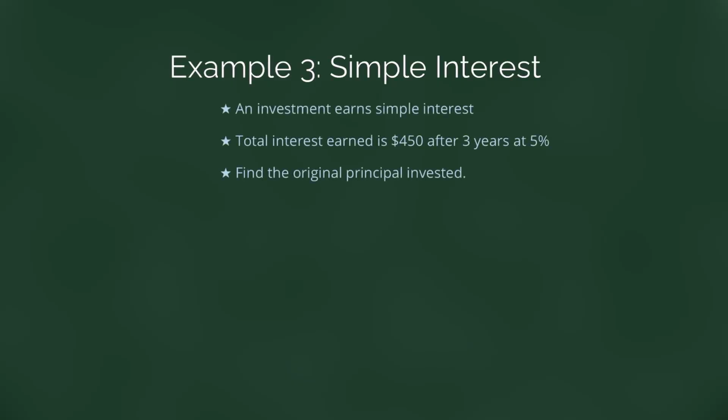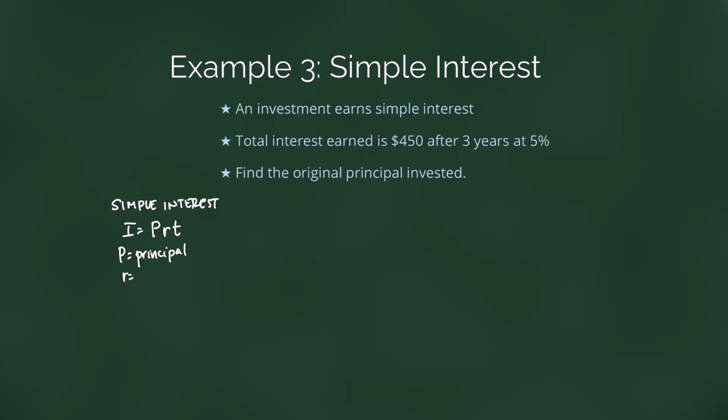Okay, mixture problems are not the only ones that we can solve using these techniques. We can also solve interest problems. Here we have an investment that's earning simple interest. So the formula for simple interest, this is one where we can't really draw a picture, but we do need a formula. The formula for simple interest is that the interest you earn on an investment is going to be P times R times T, where P is the principal, the amount you invest.